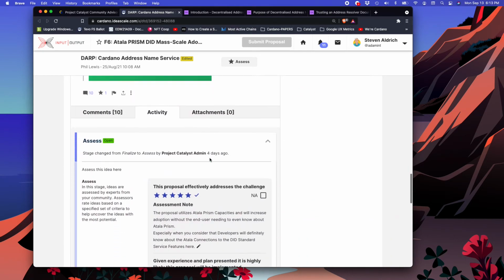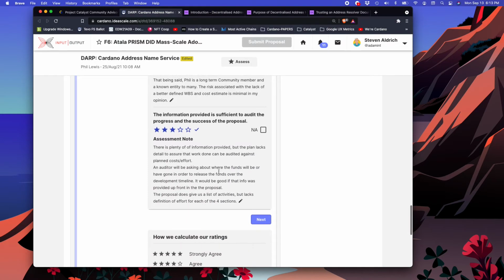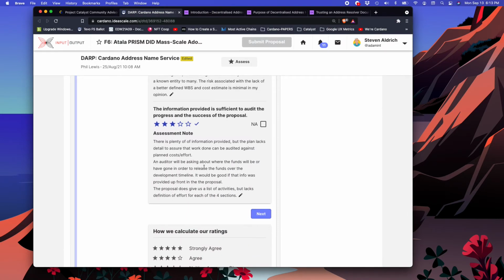Once you've done that and all of the stars are showing and all of them have rationale for why you rated and assessed it the way you did, there is no need to click this next button. This is all already saved, and the next button just moves you to the next proposal in the list, however Idea Scale determines who's next. It's probably according to this numbering schema up here. In any case, that's it for that.